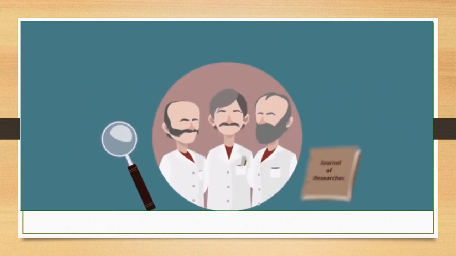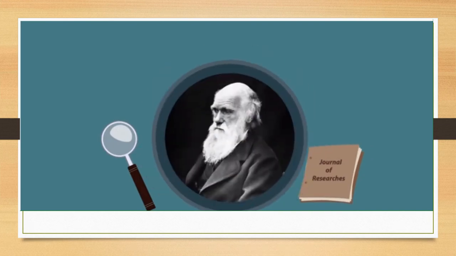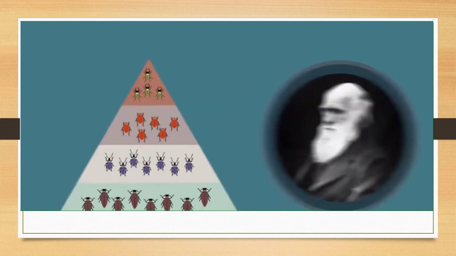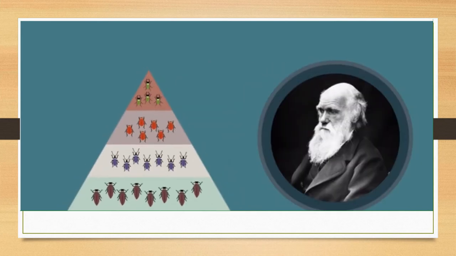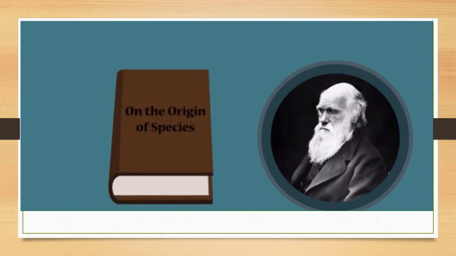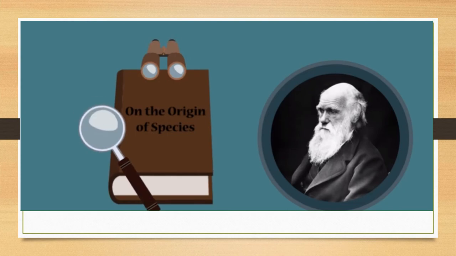After extensive investigation and discussion with other scientists Darwin developed the idea that all species evolve through a process of natural selection where certain members successfully adapt to cope with changes in their habitat and others that fail to adapt eventually die out. This theory was later published in his book On the Origin of Species. In this video you have learned the importance of observation in the development of one of the most famous biological theories of all time.